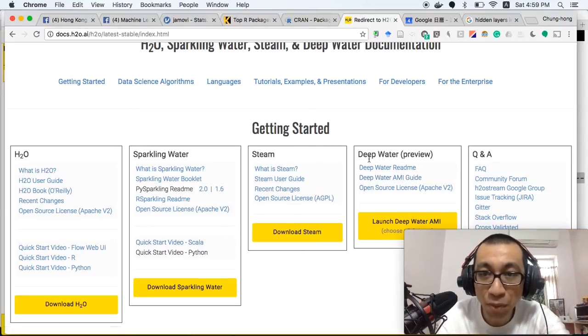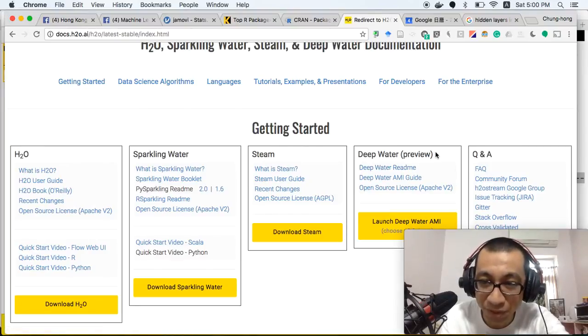And also Deep Water. Deep Water is a preview right now. Deep Water is the GPU-enabled H2O module, so if you're using Deep Water to do the deep learning algorithm, it should be faster if you have a good GPU in your machine.